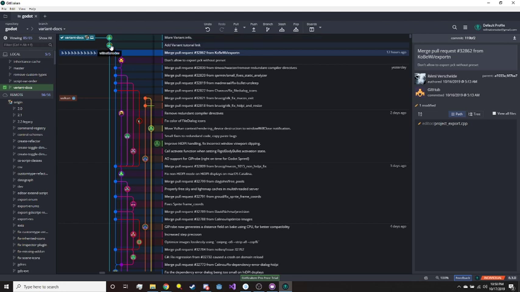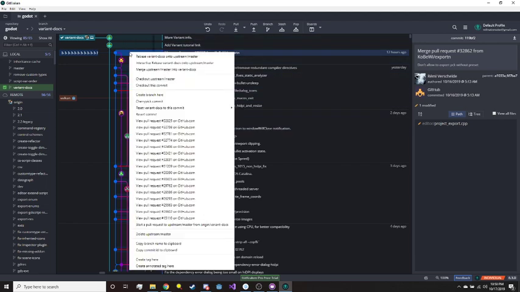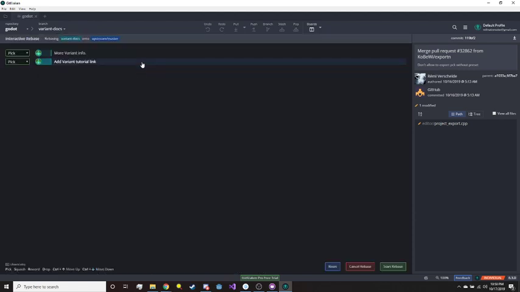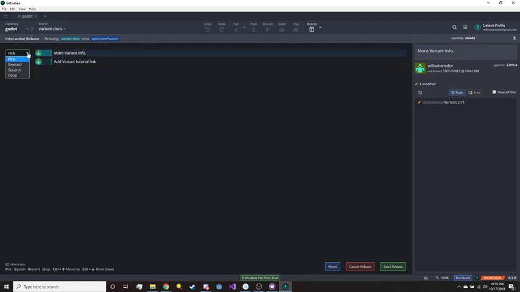If you want to change how things get applied to another point in history, which is what we want to do here, we want to change how these commits get applied to this history, then you can do it interactively. So here I am picking both of the commits. I want them both to be applied. But in fact, I don't really want to do that. I want to squash this commit into the previous one.